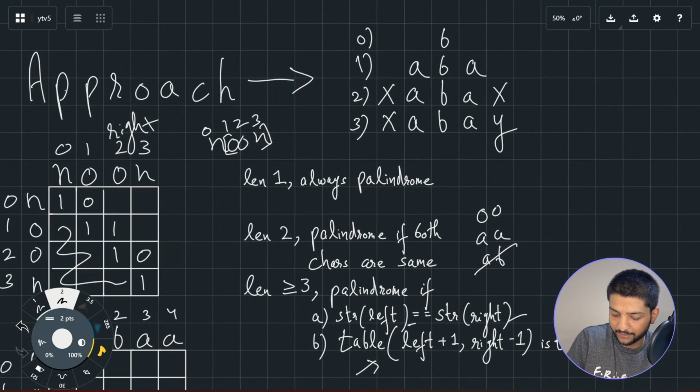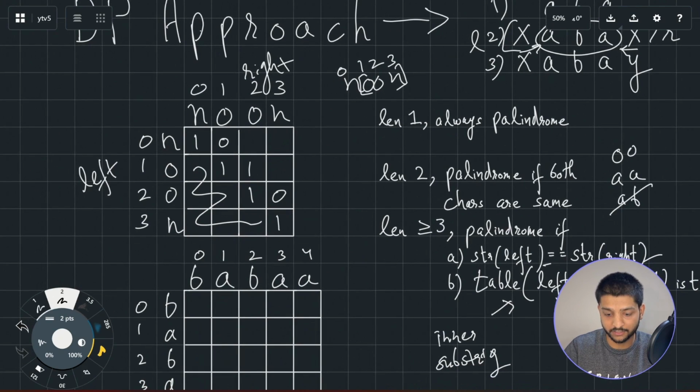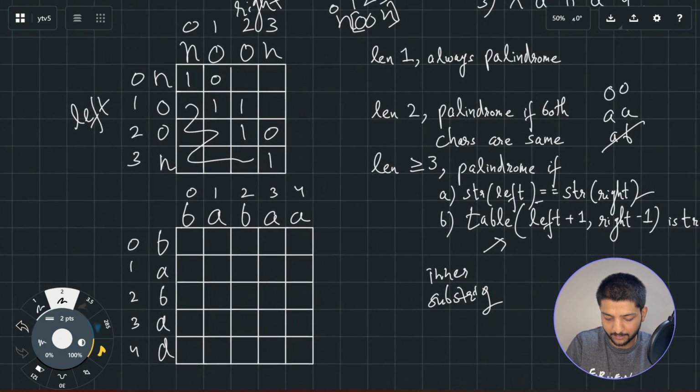So if I'm here, this is my L, this is my right, I'll move one place ahead from left and one place behind from right, and I'll get this substring. I need to know whether that is a palindrome or not. If that's a palindrome and the boundary values are same, then the incoming string is also a palindrome. So now we can use this knowledge to fill up this table further.